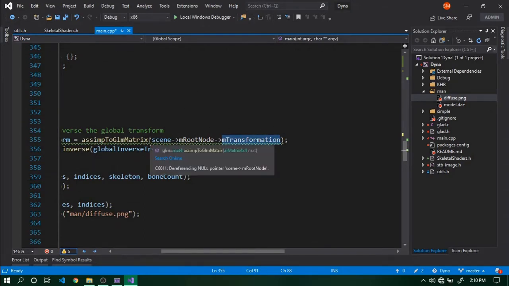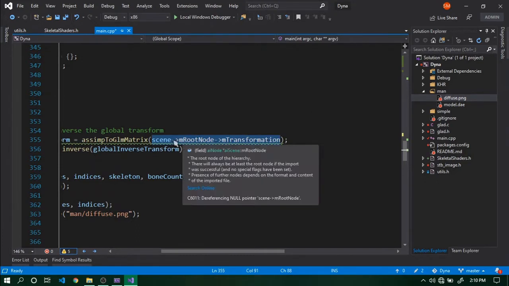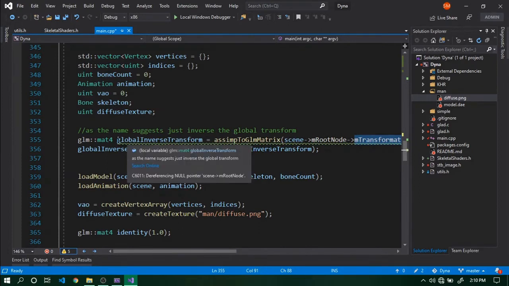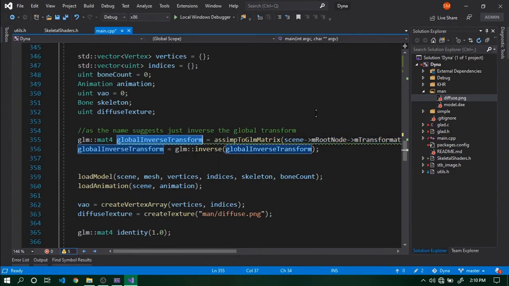We only need one transformation, that is our scene's root node's transformation, and we are going to save that as global inverse transformation, because we are going to take this global transformation and invert it in order to convert it from model space to world space, in short.